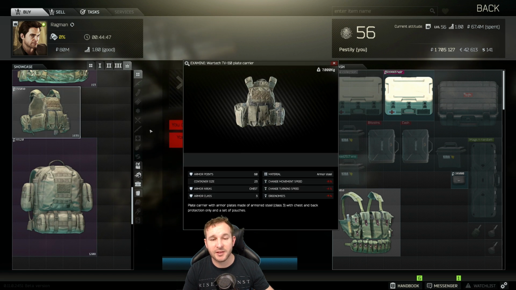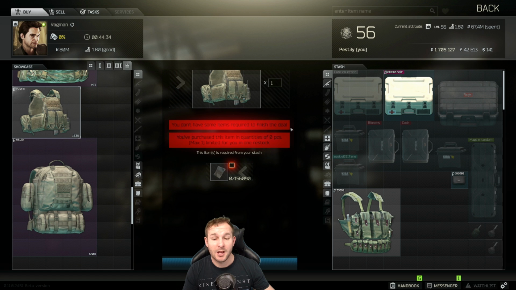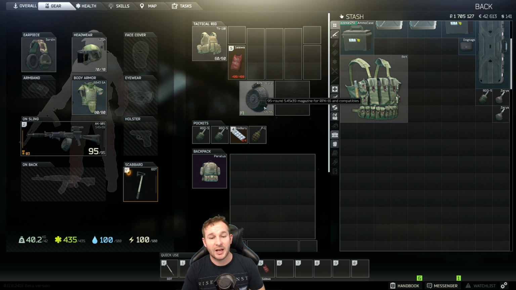Finally, to add on to that, there is a new armor rig called the Wartech TV110 plate carrier. This one is an armor class 3 and has 60 points of armor. This is really beast. You can only buy 1 per hour, sitting on a really nice price of 150k. But it's really cool. I've actually got one on at the moment. This is how big it is. You can actually get your RPK mags to fit in there, and it's just really cool.